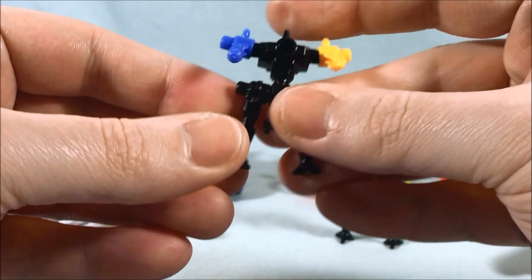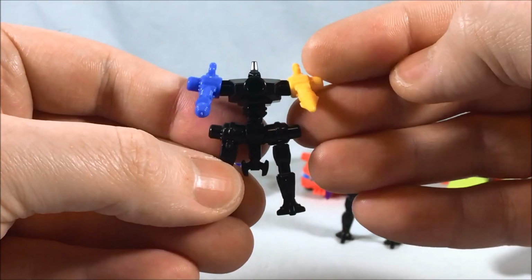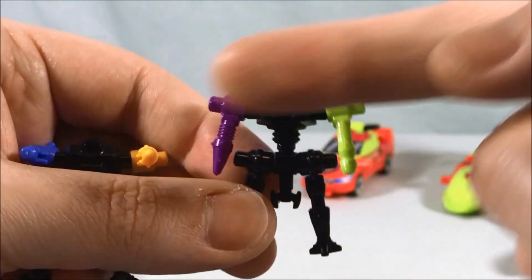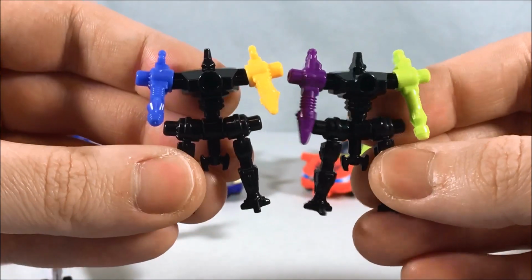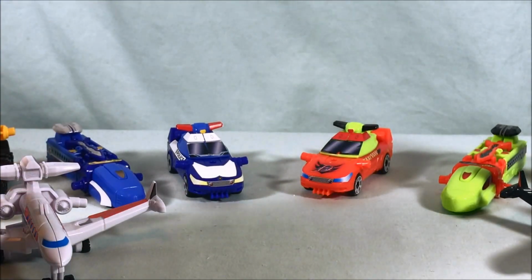The second set had the same thing. I think the arms were a little different, but I'm pretty sure the torso and the legs were exactly the same. And then you can see the Team Demon comes with him as well. I think the green and the purple look really cool together, so I like that. Otherwise, they're exactly the same. So I'm just going to put these off to the side. They don't really do much, but they're kind of cool.